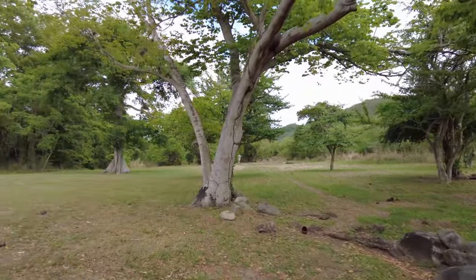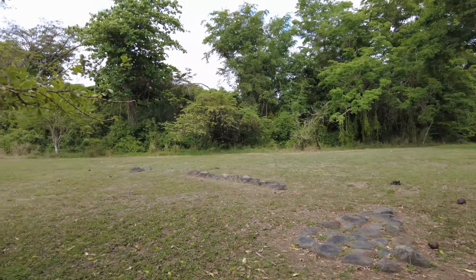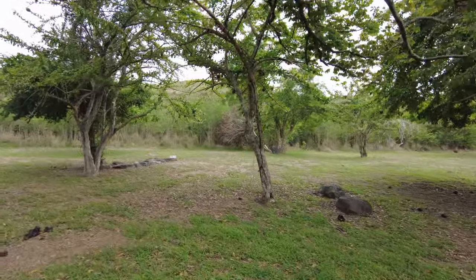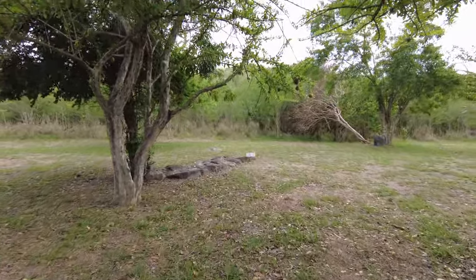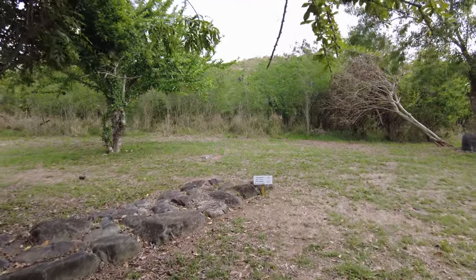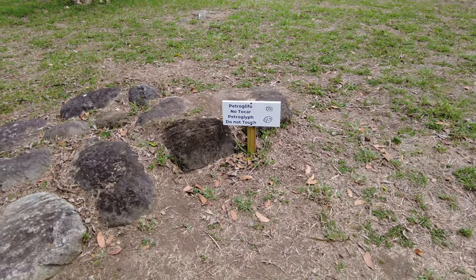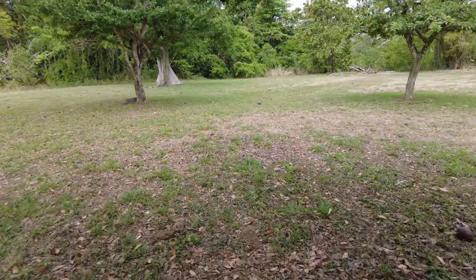And now we have, looks like an arrow on the ground, and then another row of stones. Very strange alignments. And here we have another series of stones over there. And here is a series of stones with another petroglyph on it. This is the only petroglyph out here that's not in the largest square with the center stone. And you can see the petroglyph right down there. Now we continue further back.